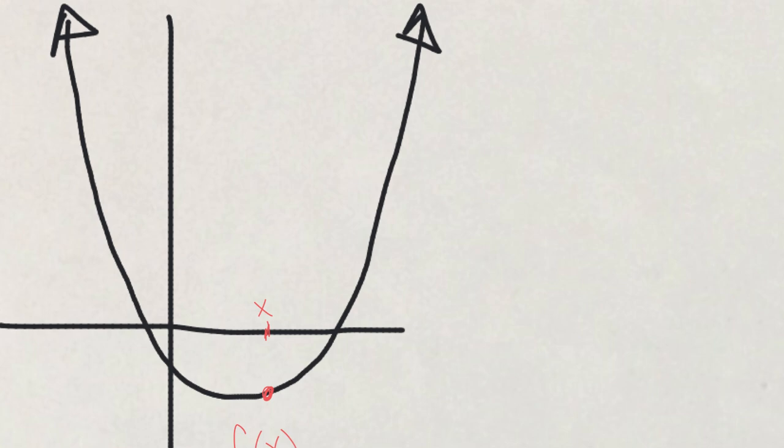Then we're going to come some random distance away, and we're going to call this distance h. So we're going over here to another point that is h units away. This is the coordinate x plus h. If we move h units away from somewhere, we are adding that length in there. So we have this value right here, which is f of x plus h. This is a y value, and this is a y value, and then we have our two x values.